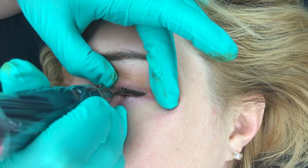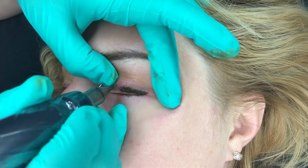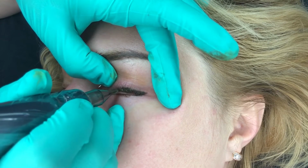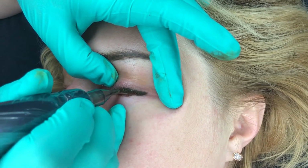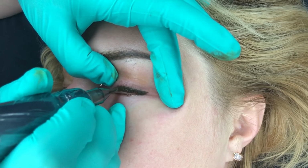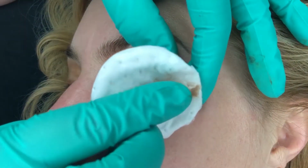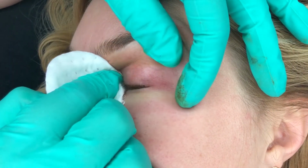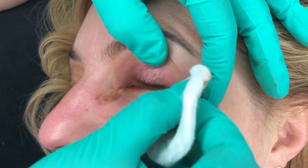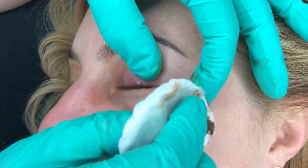And sometimes numbing doesn't work very well, and the first pass is still sensitive, and your client can feel uncomfortable. I highly recommend to push them. So stretch the skin as much as you can and do the first pass. I know that it sounds terrible and it's scary, but it's better to do it. If you try to numb them perfectly, it will never work. Some clients are just very sensitive naturally, and nothing will help.